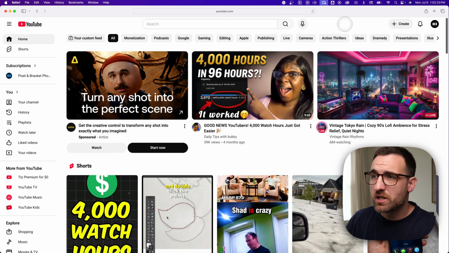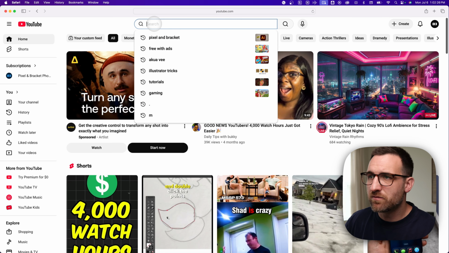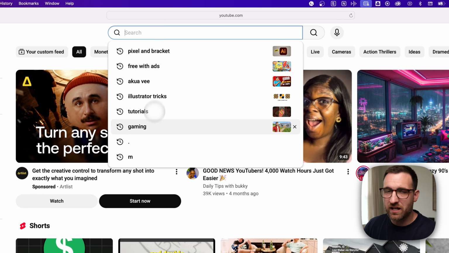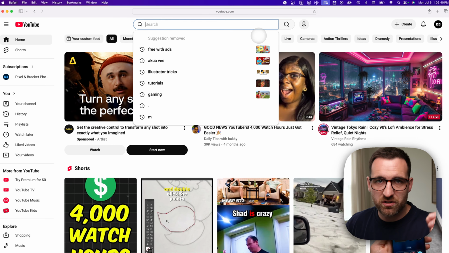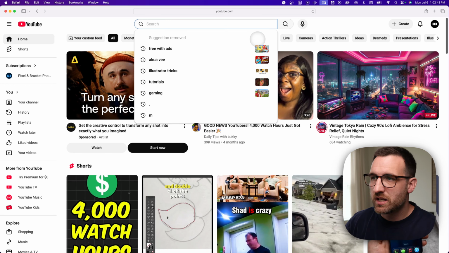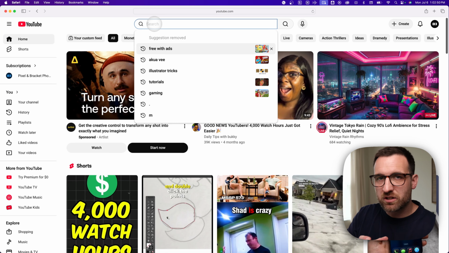So if you delete it in one place, as long as you're logged in another place, you won't have that same search history. It'll be gone. So when you're looking at search history, like if you click in the search box, you're going to see your past searches, right? And you may or may not have a little X at the side of that search here on the desktop version. But if you do, you can actually delete that one search suggestion from your search history. Now, that's a pretty long process to delete, and you only see so many of these that you've searched before.